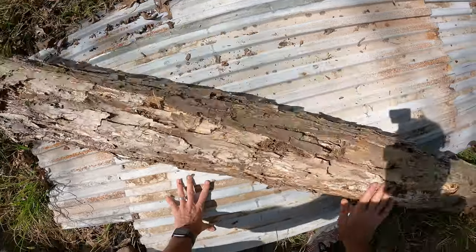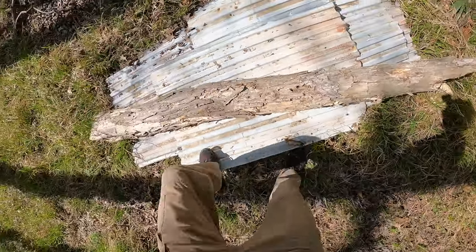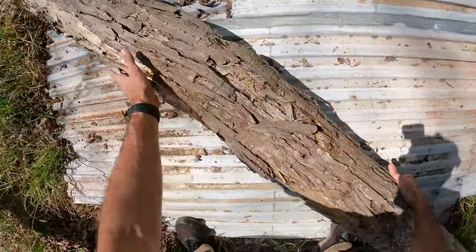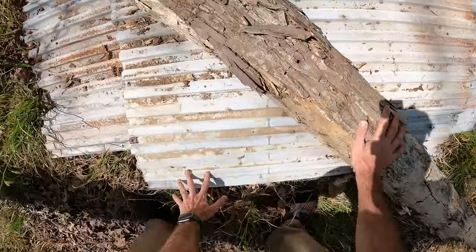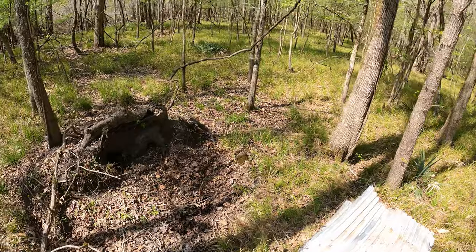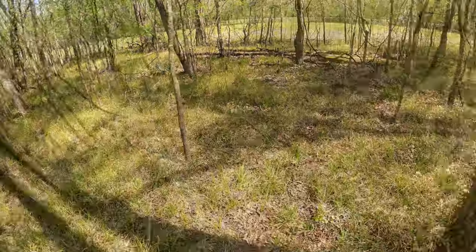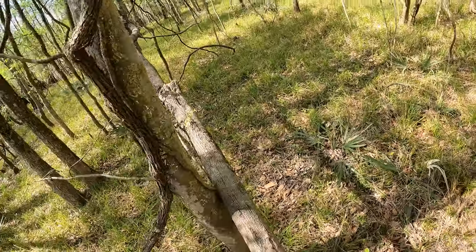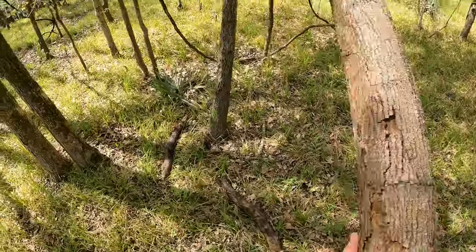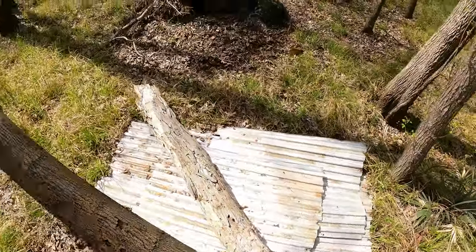Okay. Should help tighten things up, help it settle. I don't really like how that's coming up on the edge there. This little tin really doesn't want to behave. All right, surely there's another big log I can add on top of that. Cool. Got that to break. And now I can set a handful of these things on here.